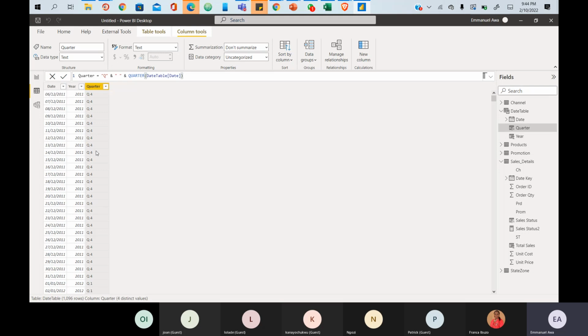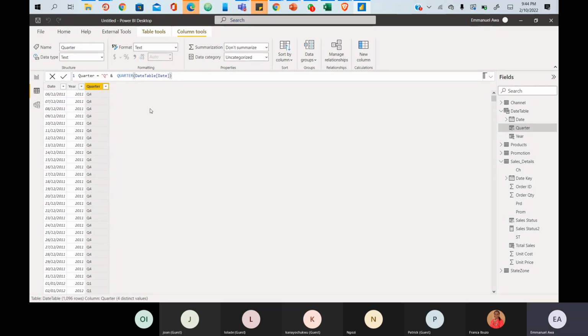Of course, I don't need this. I want them to be together. So instead of doing this, I could easily have just added the space inside the same quote, just Q, right? And I have the same result. Nothing changed. But I don't need that space, so I'm going to close it. I have my Q4.